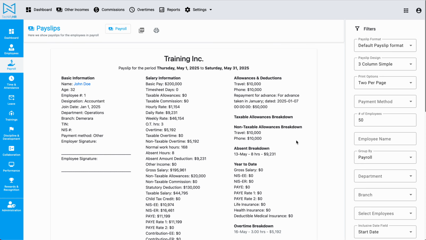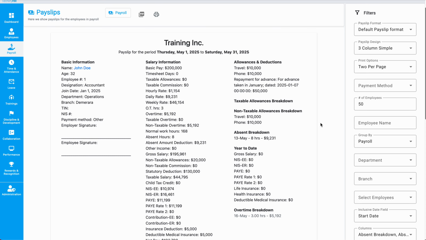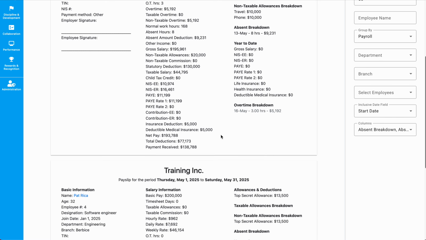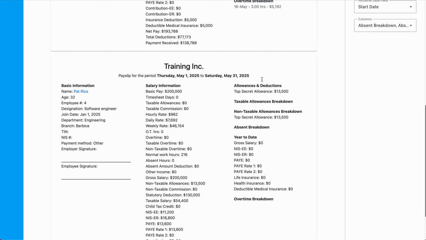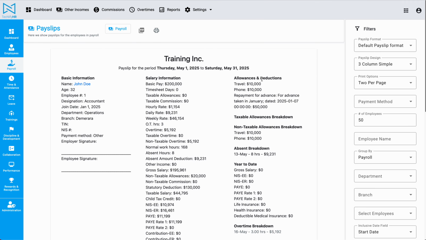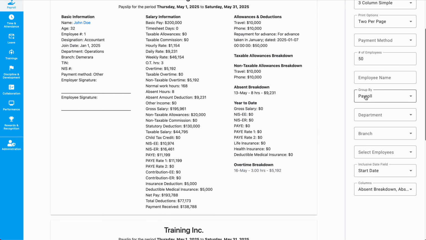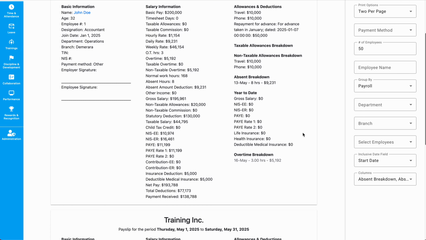Now, similar to our pay sheet as well, let's say we have a large number of employees and we wanted to group them by a branch and see all the pay slips for a specific branch show up, and then the other branch and the other branch like that. There's a group by option in Techlify HR on your pay slips page that allows you to do that.